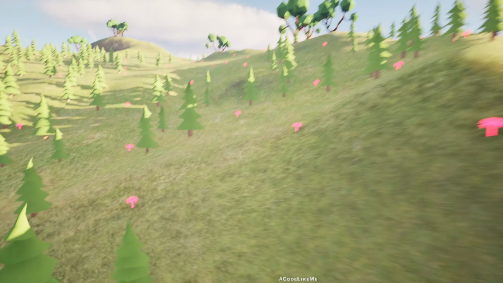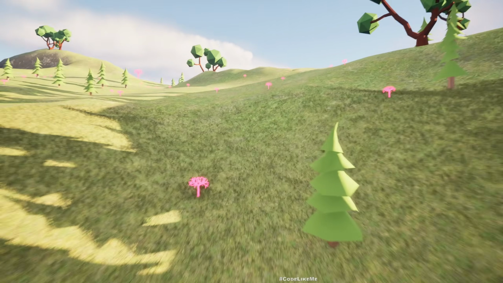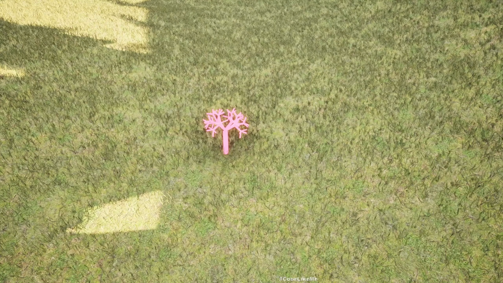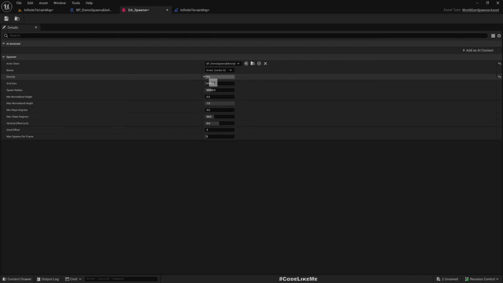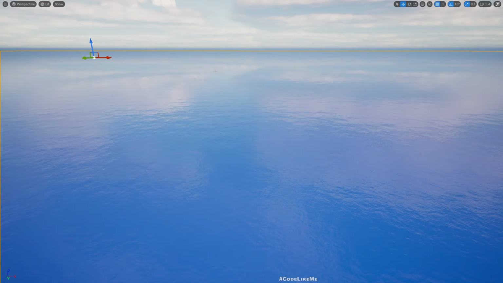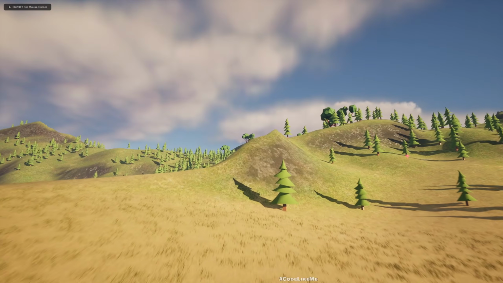This is just a regular actor, as you can see, with a mesh. I have set this density to 1 and grid size to 5000, and if I make it like 0.2, you should see in real time how the number of instances are reduced.